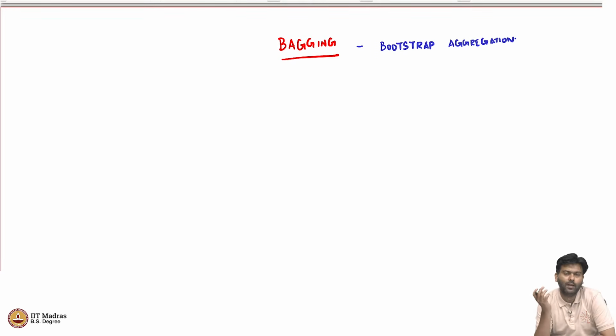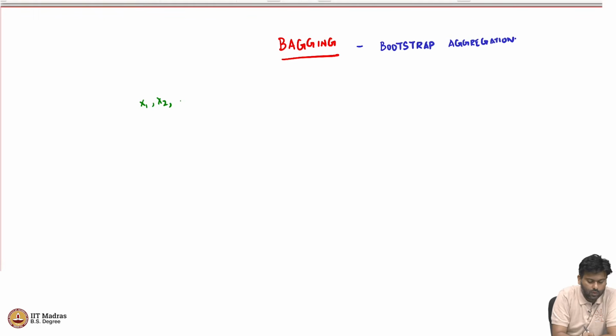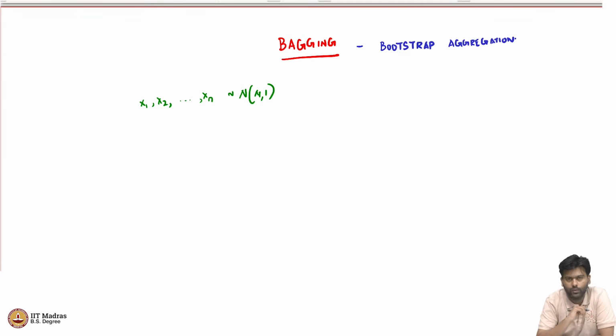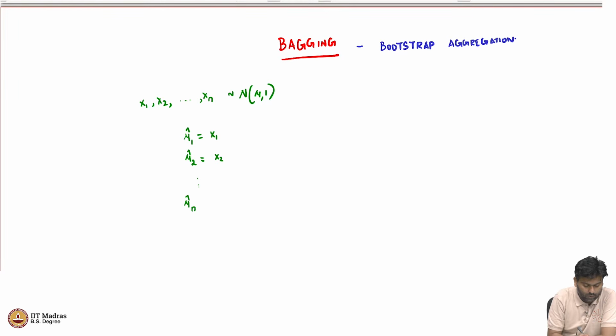This is based on the idea that, let us go back to our standard maximum likelihood estimation, just to draw an analogy. If you had x1, x2, ..., xn as n different samples all drawn from some Gaussian with some unknown mean and, let us say, a known variance, I have to come up with an estimator for the unknown mean. Let us say mu hat 1 was just x1, the second estimator mu hat 2 is x2, and mu hat n is xn.